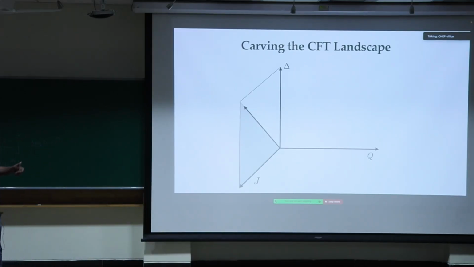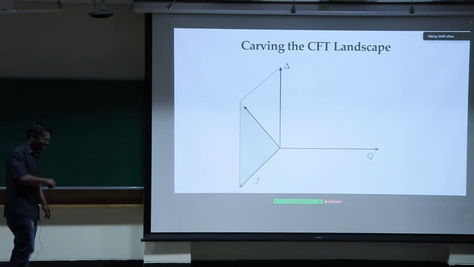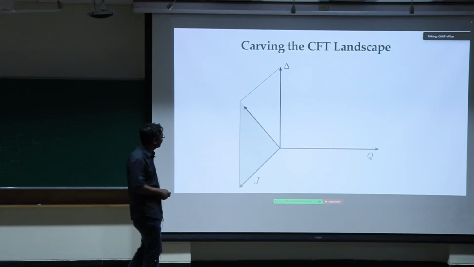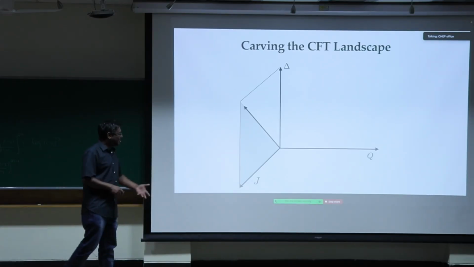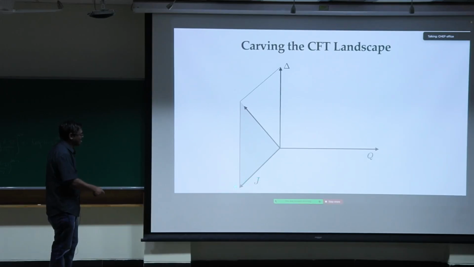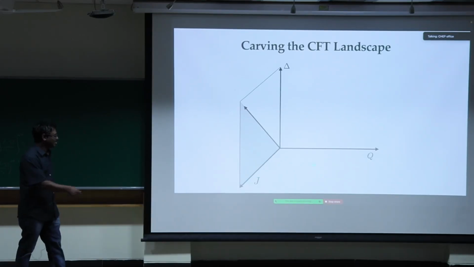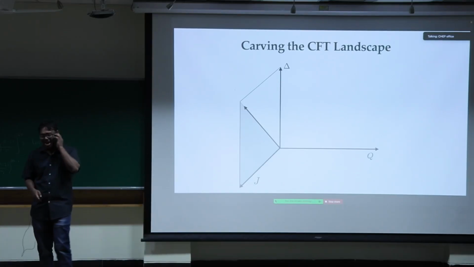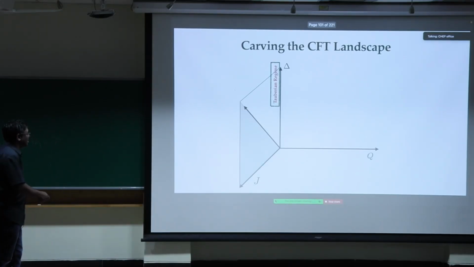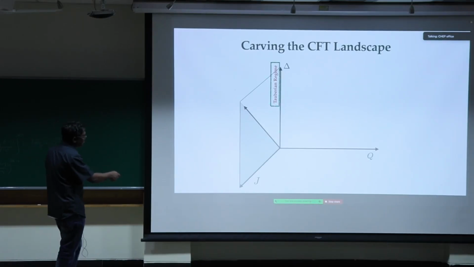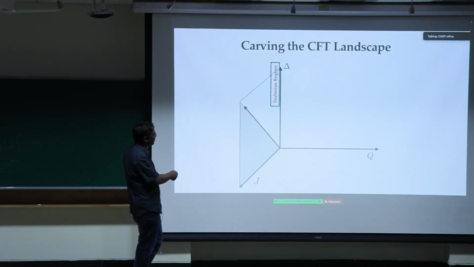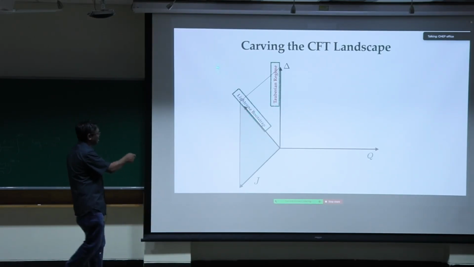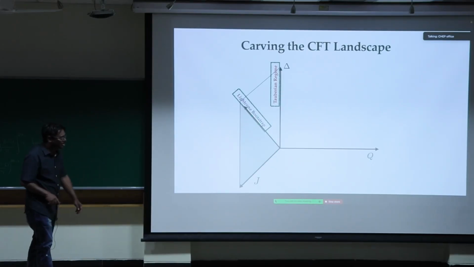So this diagram is inspired by a paper by Luca de la Cretes. In CFT you have operators, they have some scaling dimension, they have some spin. If you have global symmetry, they have some charge Q. And then you can probe various regimes in this plot and ask what the universal features are. If you want to know about large delta, you use this analytic number theory technique called Tauberian theorems. If you want to know about large spin, then you use something called light cone bootstrap.